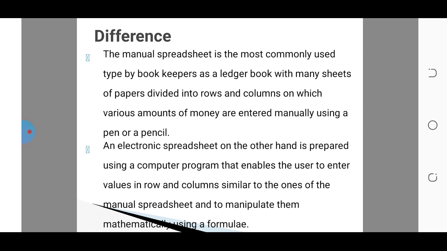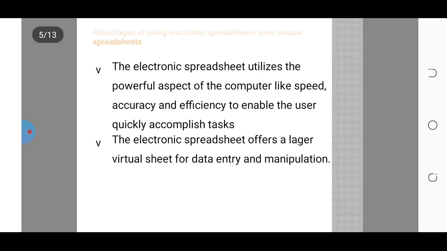So for electronic spreadsheet, first of all, you will need a computer and the computer program, and so you'll be able to enter the figures in rows and columns of a computer program, and you'll be able to manipulate this data, but using the different formulas. So you can carry on the calculations under electronic, but using the inbuilt formulas or the typed in formula.